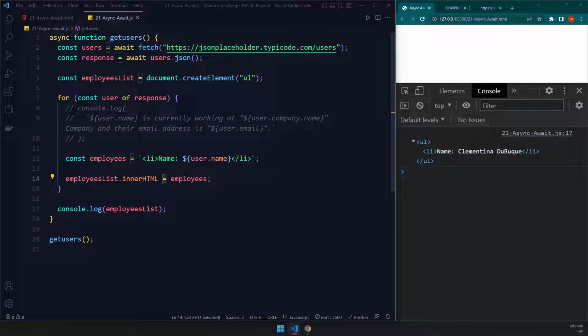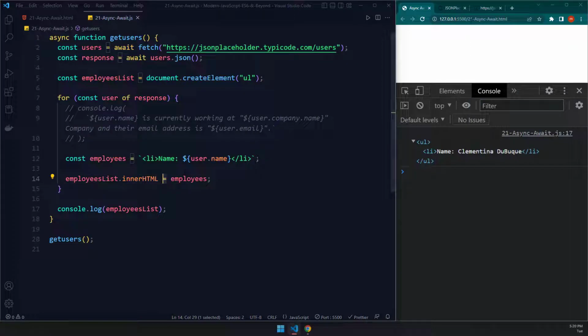You're not saying, okay, give me the first li, and then keep the first li and give me the second one, and then keep the first and the second and give me the third one. If you want to do that, you can't use the assignment operator. Assignment operator is reassigning that employee again and again and again. So what kind of operator should you use? That is the increment assignment. So you say, give me the first name and then give me the second name, but don't replace the first one with the second. Just keep the first one, add the second one, then add the third one, add the fourth one, and that's where this operator comes in.